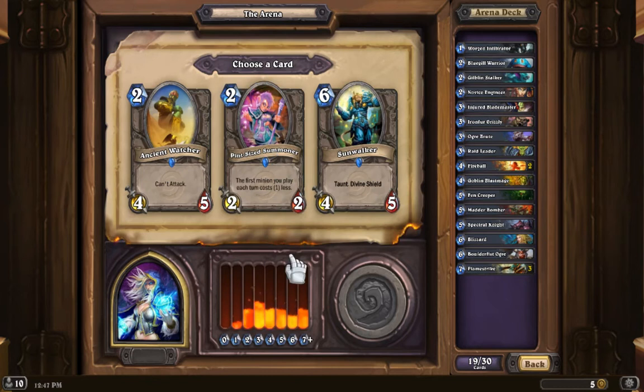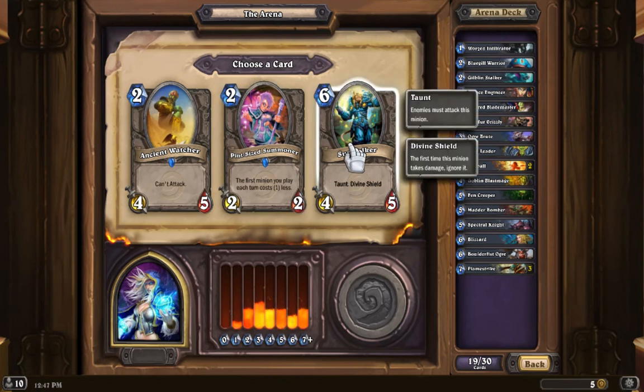Okay. Ancient Watcher is useless unless your deck is full of silences or taunt givers. So, I already talked about Pint-Sized Summoner being a little bit less than average. Sunwalker's an excellent card. Excellent card. It's very good, very defensive card.